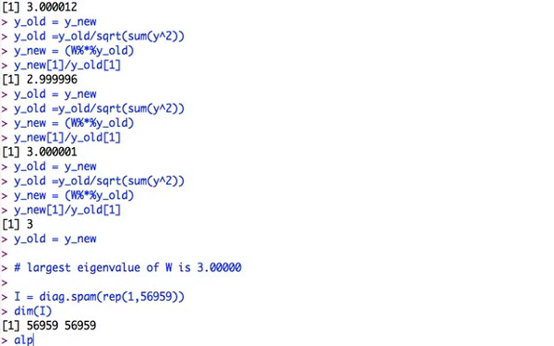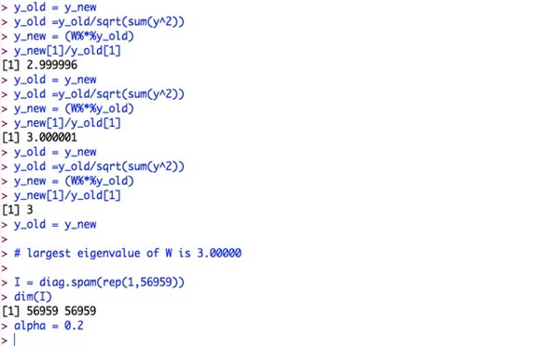So alpha, it turns out, technically has to be less than 1/3, so let's go 0.2. Okay. And then I do a computation, alpha times W, matrix multiplication, transpose of I minus alpha times W.